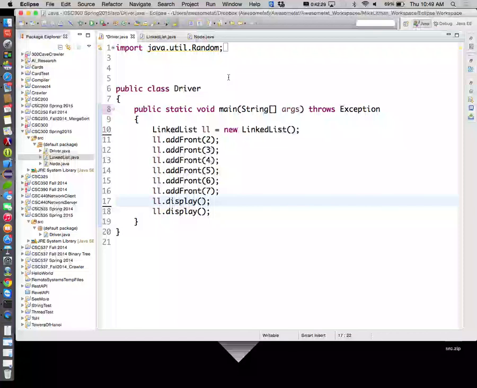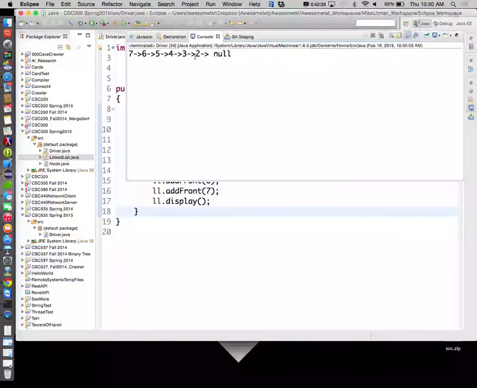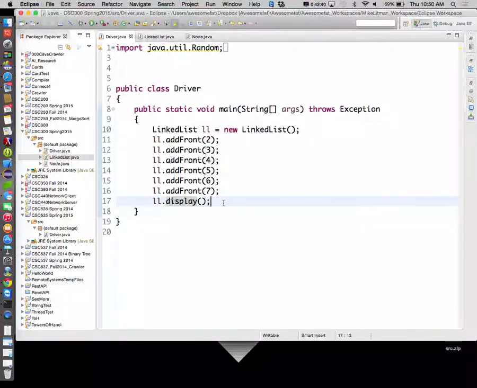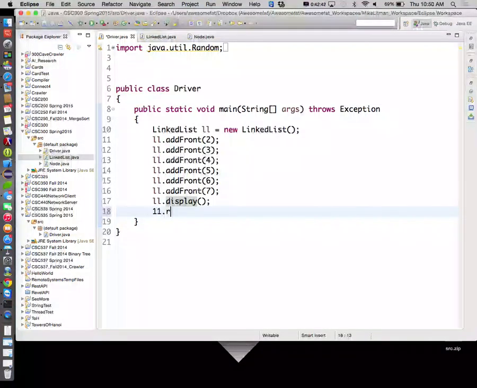All right, so let's just see what our list looks like initially. List looks like that. So when I remove end, the last element should be a 3. LL dot remove end, LL dot display.